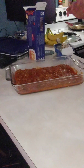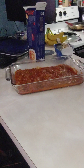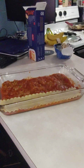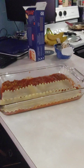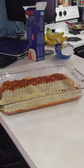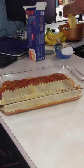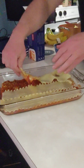Wow, you can't even tell. I mean, you can see the green peppers. You can, but I don't think it's that big a deal. Okay, we have sauce. Now, let's do a layer of the pasta. Okay. Definitely going to need... Are we going to need more pasta or what? I don't know, man. All right, so let's see here. Kind of tore a little bit. No, we're not going to need any more pasta.